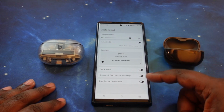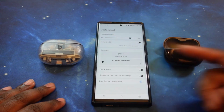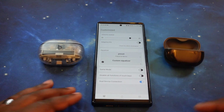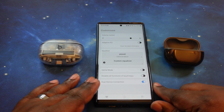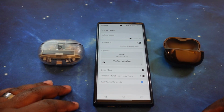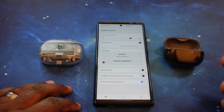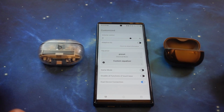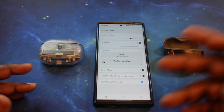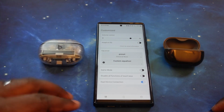We're going to turn off, and put in dual device control because we're not going to use LDAC. We're just going to go ahead and use it with SBC, just like the Beats. However, we're going to use my equalized setting because that's how I listen to them. And they do not have active noise canceling, so that's another thing to the benefit of the Studio Buds.